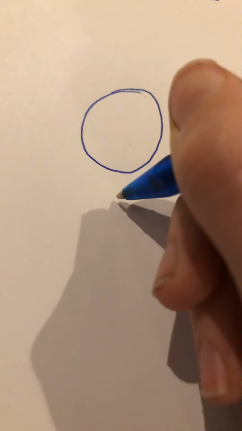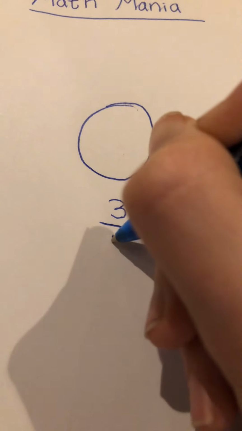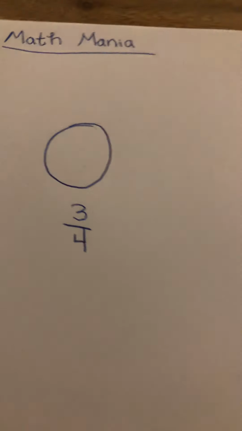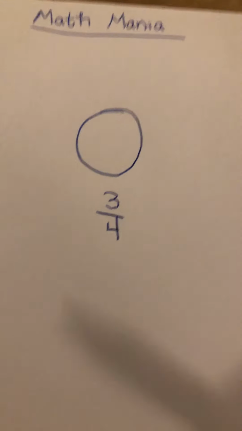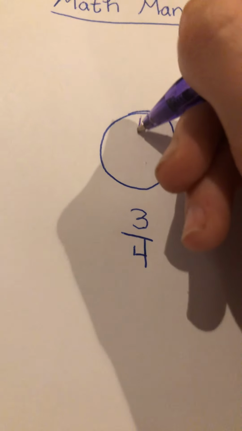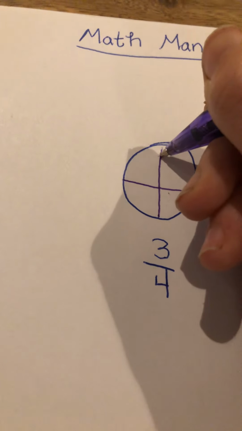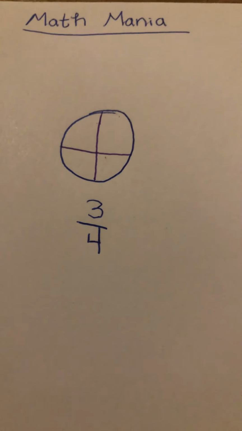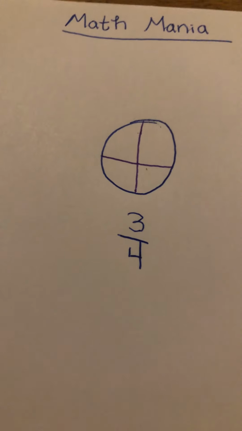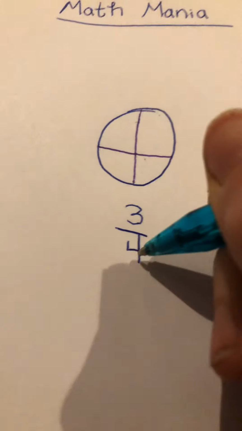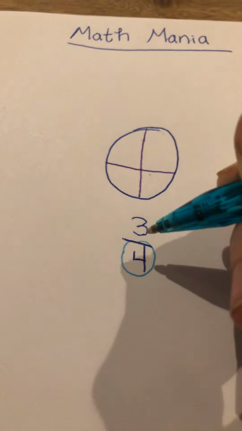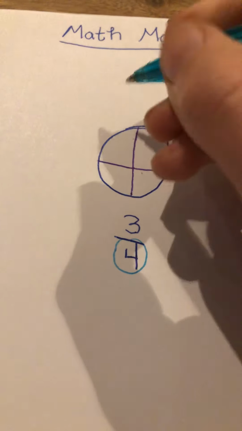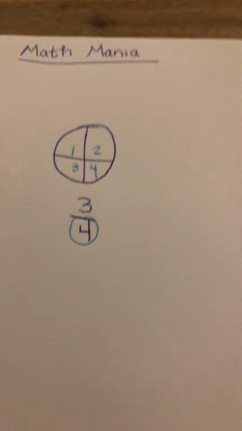said shade in 3/4 of this circle. This is how we learned it yesterday: you would split this into 4 parts. That's not a very good 4 parts. Make sure it's even, and I did not do a good job of making it even, as you can see. And there's 4 whole parts, so I'm going to use this color to represent the 4. 1, 2, 3, 4, as you can see.